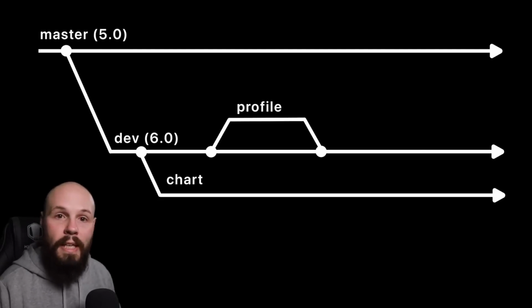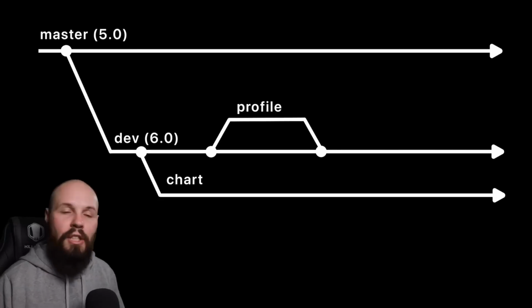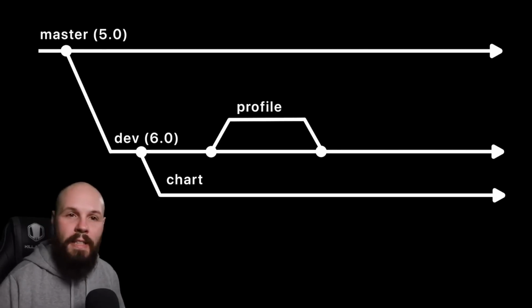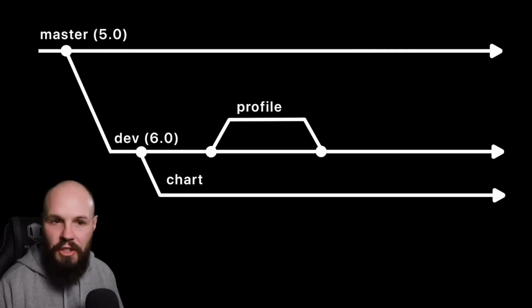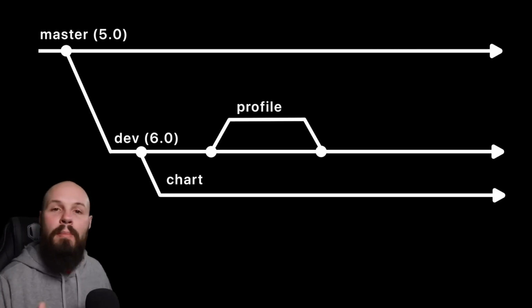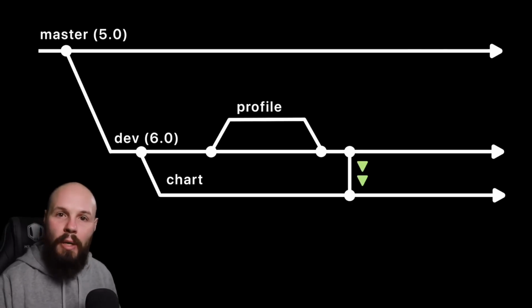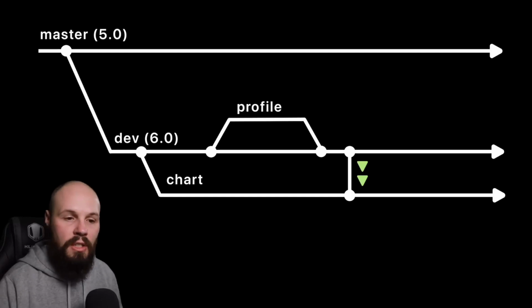So what I can do is, my teammate will be like, hey, Sean, I finished my profile work. I merged it back into dev. If you want to pull down the latest dev into your branch, that way you can have all the changes. So I can pull in the latest version of dev into my branch and keep working on my own branch, but that ensures that I have the latest version of dev.